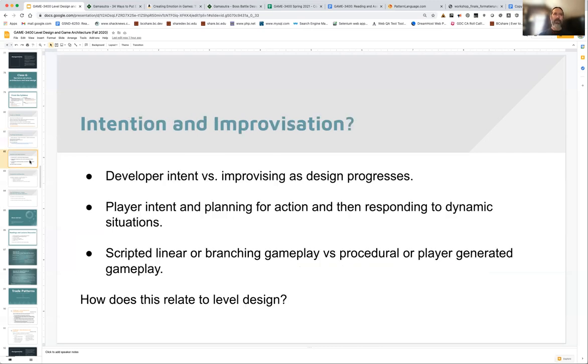All right, intention versus improvisation. This is a little bit simpler. So it exists on a number of different levels. One would be your intent as a developer in terms of planning a design, and then as an alternative to that, improvising as a design process. So improvising goes closely along with the idea of iteration, except for instead of having a plan and iterating towards your goal, improvisational design is saying, I'm going to implement some little kernel and test it and see if that suggests any new mechanic, right?